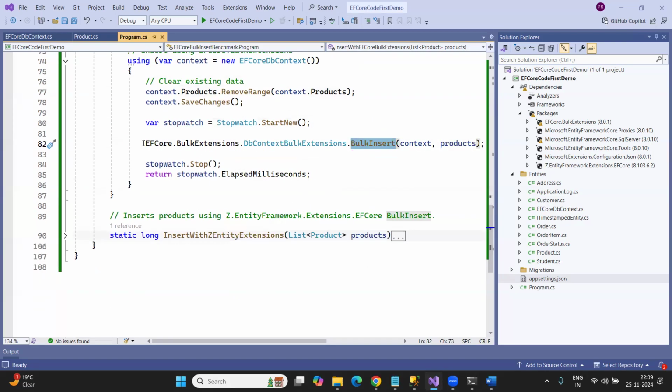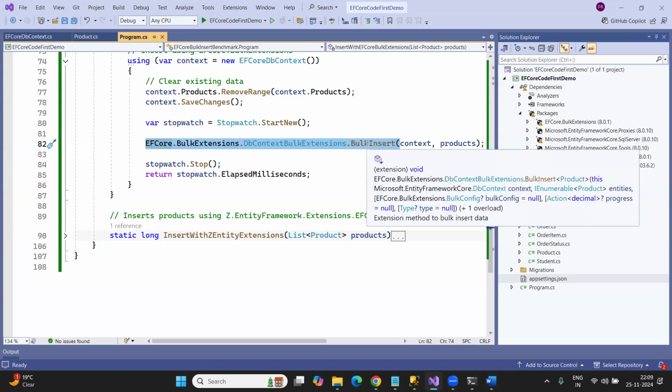In this case, you can see I have provided the fully qualified name. This is the static method, and I have provided the complete package name because this bulk insert method is available in both the packages. So from which package this bulk insert method is going to be executed, I need to specify explicitly. And in this case, I need to pass not only the list of products, but also the context object using which this method is going to be executed. That context object I'm going to pass here.